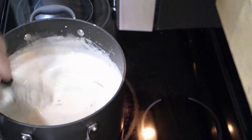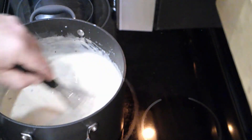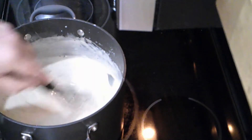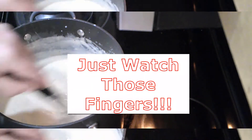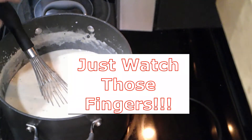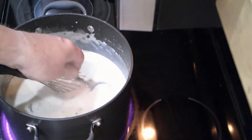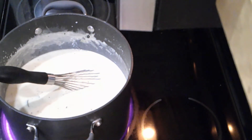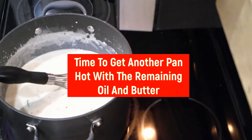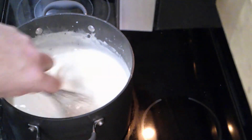Let this simmer for about 15 more minutes. All in all, you're looking at about an hour for the whole cooking process. The prepping of the vegetables depends on your knife skills — could take a half hour to an hour. It's well worth it, trust me. Now that we have it to the right consistency — you can see it runs off the spoon really nicely — we're going to switch it over to another burner on medium to low heat and start the process of sautéing the leeks. Remember, keep stirring and don't let it stick to the bottom.